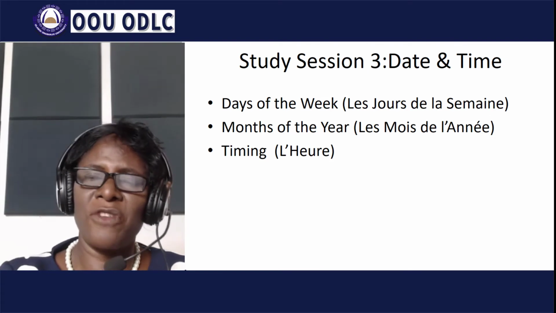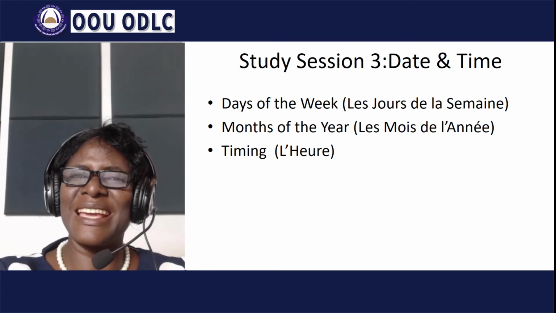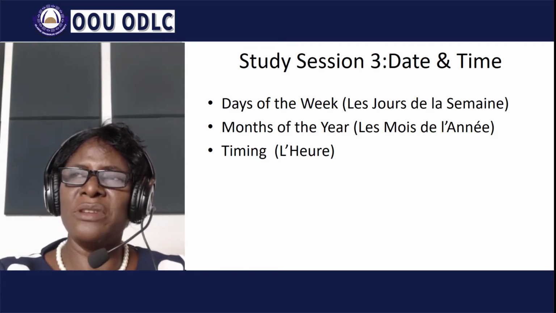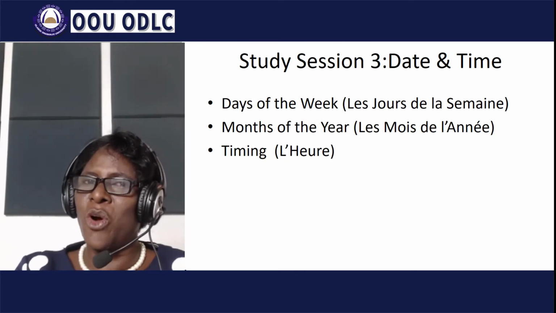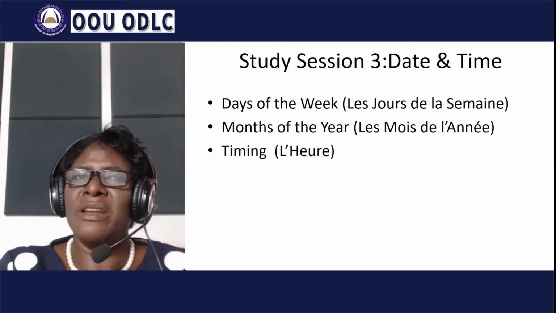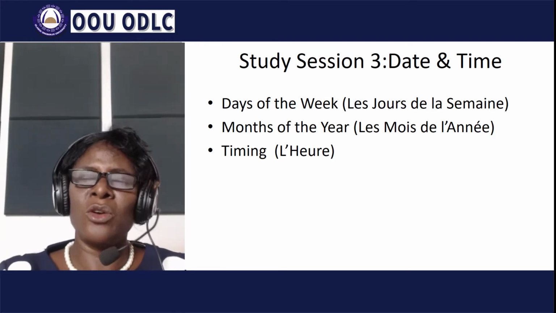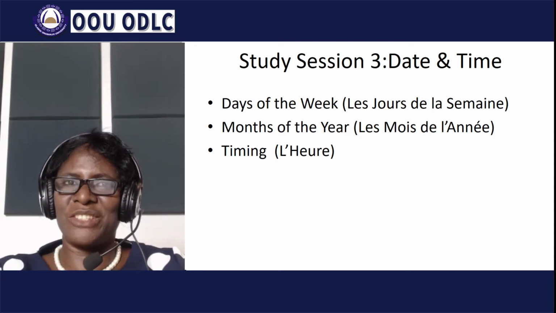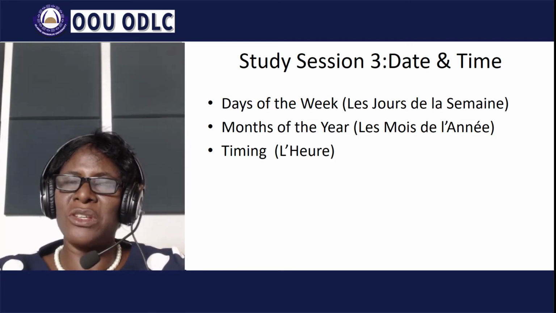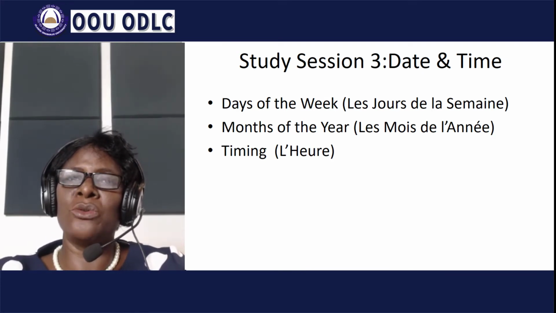Don't forget how to ask for time in French. You say quelle heure est-il? Like I said, you need your numbers to express the time. So if it is 1 o'clock, all you need to say is il est une heure. Remember I told you that one can be un or une. Why do we use une here? It's because heure is feminine in French. And when we say feminine, I told you it's not about biology. It's about grammar. So, it becomes il est une heure.